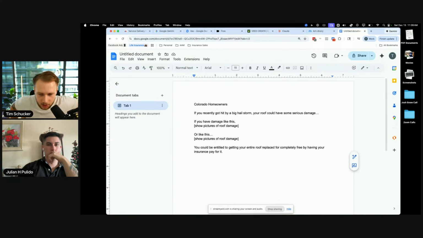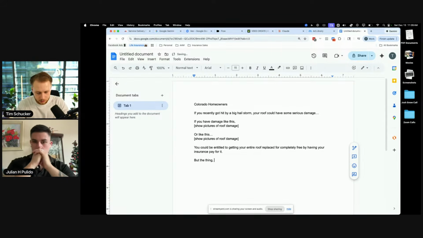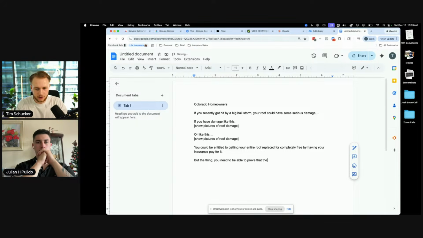So you could be entitled to getting your entire roof replaced for completely free by having your insurance pay for it. But the thing is, you need to be able to prove that there actually was damage by getting a roof inspection, right?